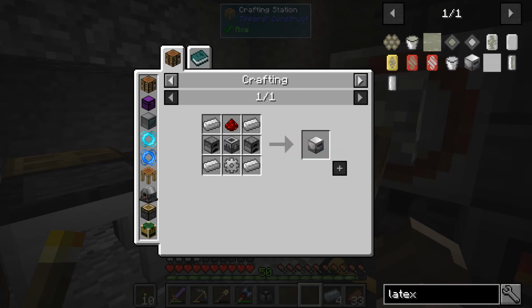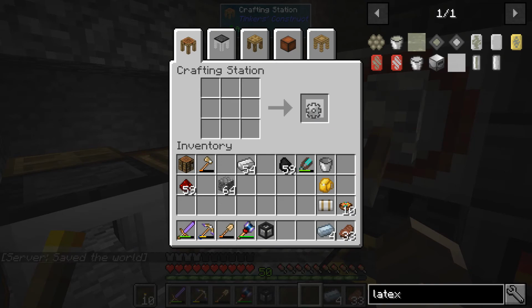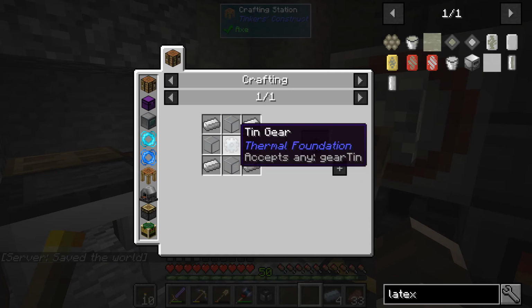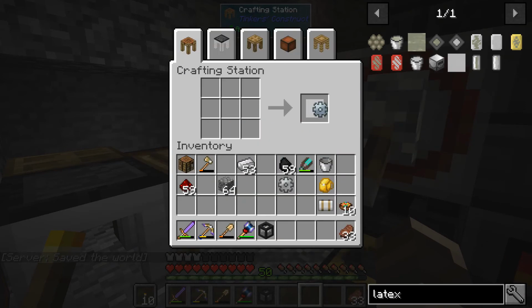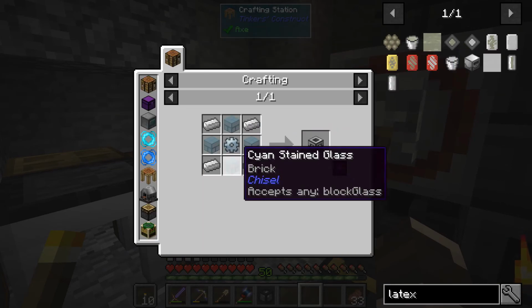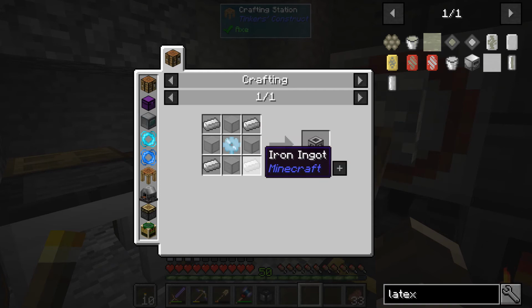Are we sure about this? Yes, we are sure about this. Okay, well, let's craft this one up first. So now I can do that one. Otherwise I'm going to have to go and smelt some bits. Yes, we can, because it's a bit of iron in the middle. And then, again, some glass and some iron.